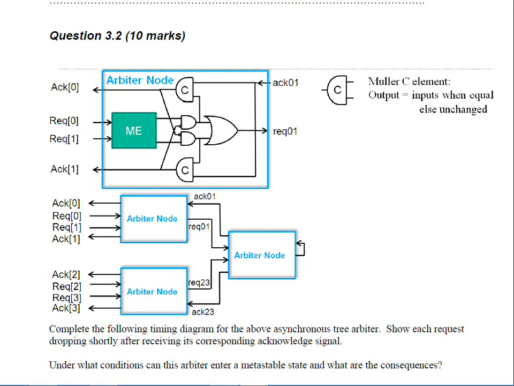So these Muller C elements, do you remember how they work? Well, it tells you here. The output equals the inputs when all the inputs are equal. So it's waiting for two ones. It's like an AND gate, but it doesn't reset until the two inputs are both zeros. So you get a 1 coming back, and if it happened to be that request 0 is the winner of the ME, then that acknowledge would be asserted, and that can only drop when request 0 drops via this path around there.